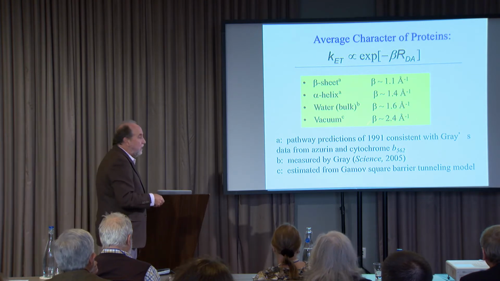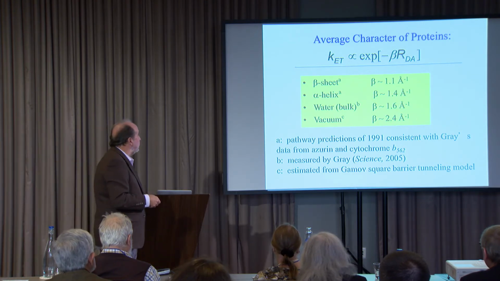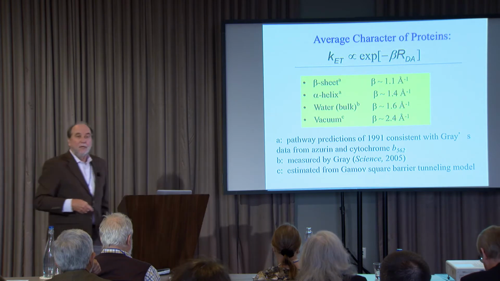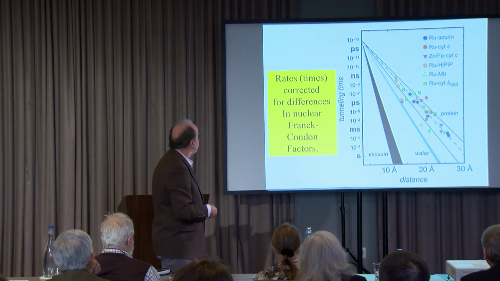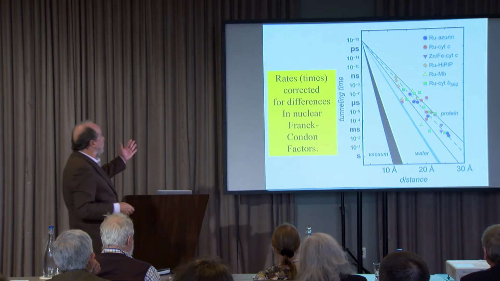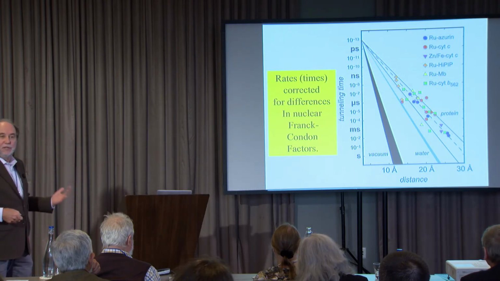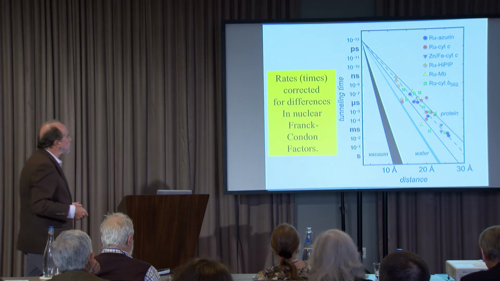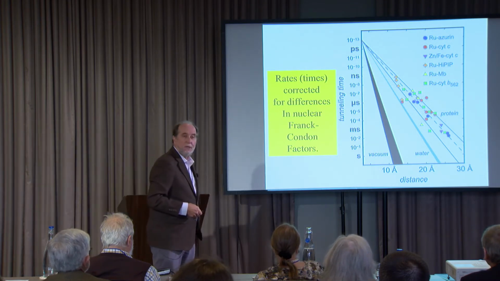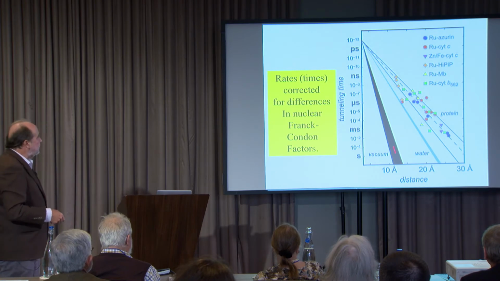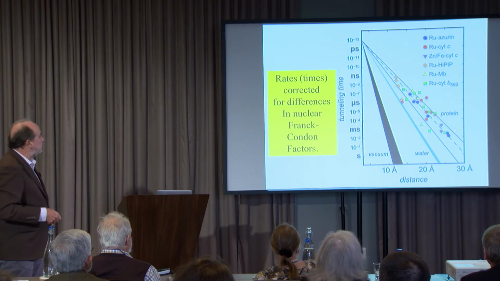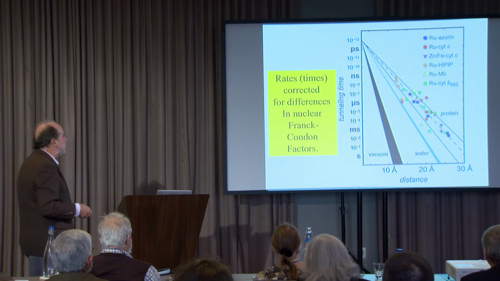There are things based on decay through vacuum. Experiment is a big number. And then, like I said, water is a disordered system of bonds, and it's a number in between. Now, this is the data, and you can see the different decays. It's actually very convincing if you look at the difference across all the systems and where the experimental data falls. You see that basically nothing goes through space, and you can see the difference between the beta strands and the alpha helical proteins, and all the data come into place.